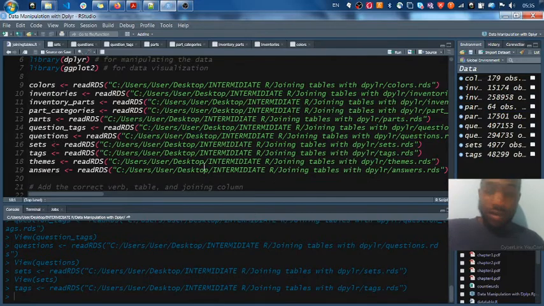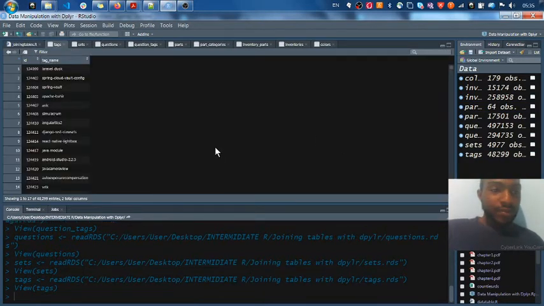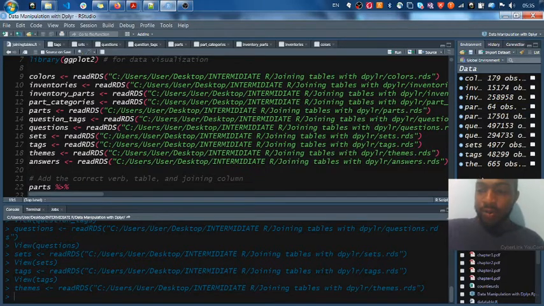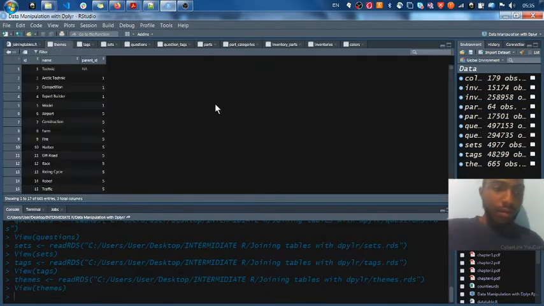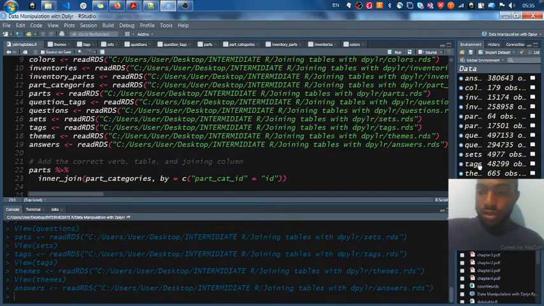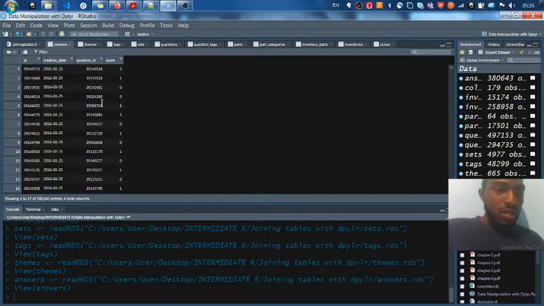You've got the tags table, which has 2 columns, the ID and the tag name. Look at the themes table. It has 3 columns: the ID, the name, and the parent ID. Okay, that's your themes. Then you've got the answers table, which has 380,000 rows. It has ID, creation date, question ID, and the scores.